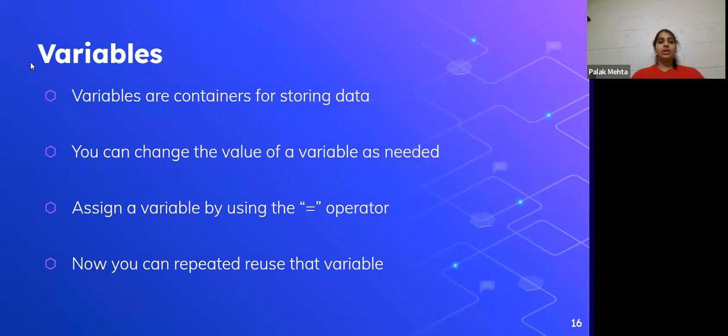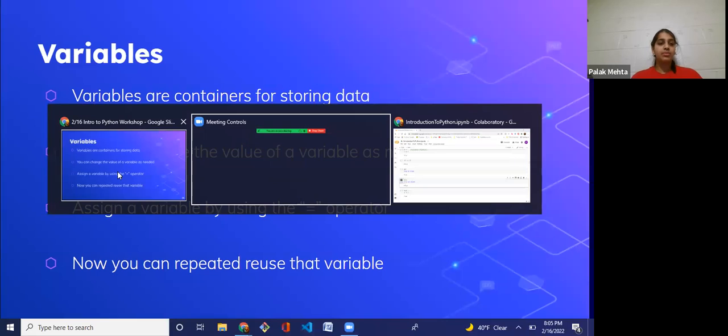Awesome. So let's take a look at another thing in Python, which is called variables. Essentially, if you have a value or some piece of data that you want to keep reusing, one thing you can do is use variables. They're containers that hold onto that value, and you can change that value anytime you need. So pretend you have a box. Inside of that box, you can put anything you want, and then let that box equal some string or some value itself. Let's take a look at a few examples in a second.